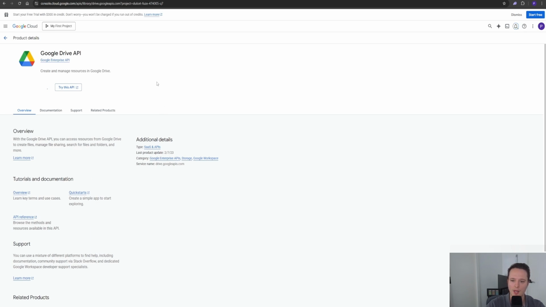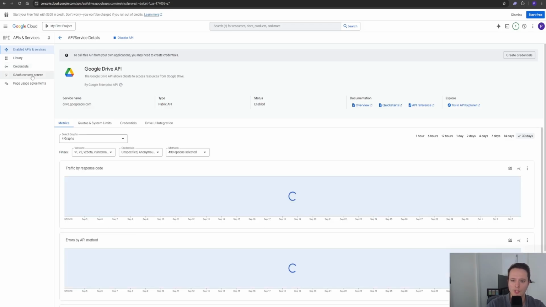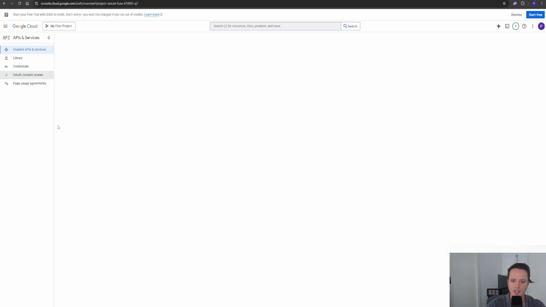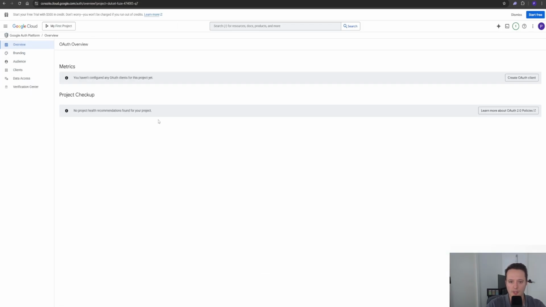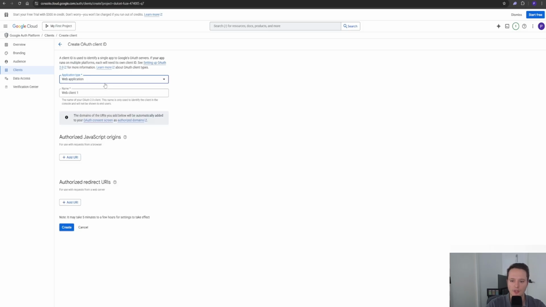One thing to keep in mind is it may take a little bit of time to show up and be active in N8N. Once you've done that, what you want to do is go down to the OAuth consent screen and create a new client, which you can see on the right hand side there. Once you've created that, you're going to select the application type and choose web application. We're going to give it a name, just to give it one. So we'll just start with demo.